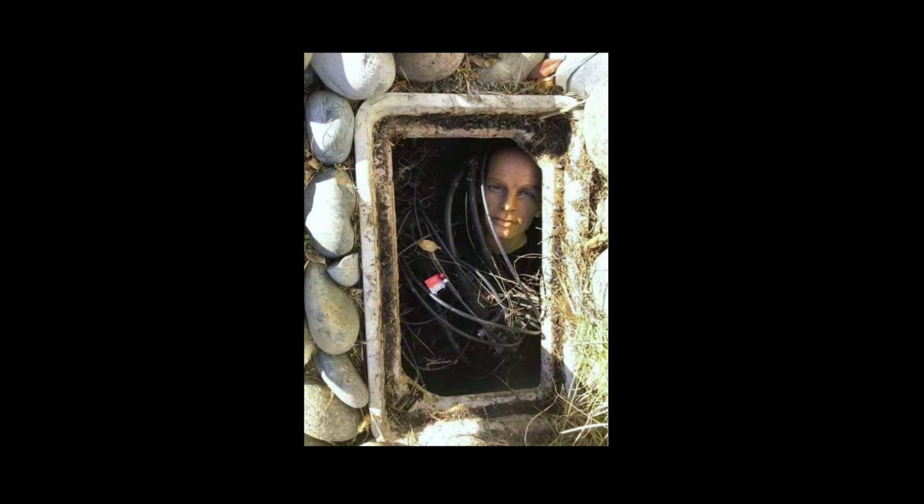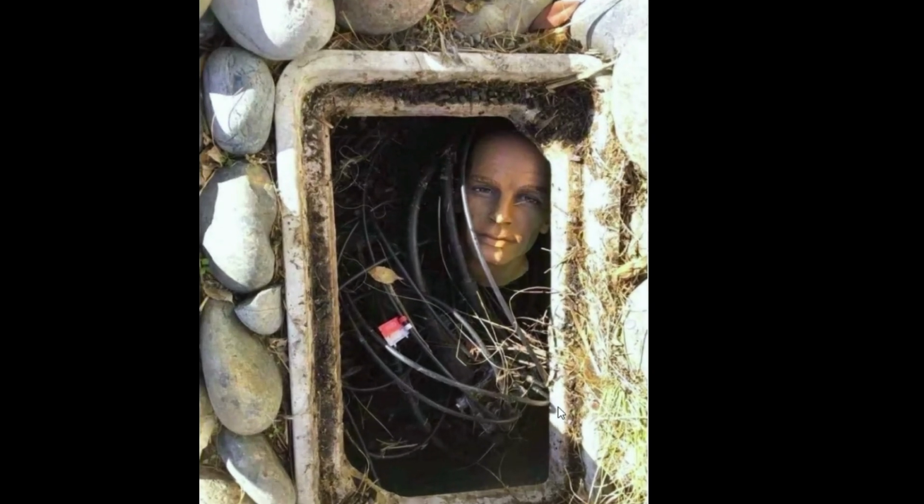You just never know what you're going to find out there on inspections. You know, in these boxes they have for their low voltage electrical or irrigation, you never want to put your finger in the hole to lift the lid. You always want to use a screwdriver or something, because you never know what's in there, like black widows. So I'm always expecting something to jump out at me. When you lift the lid, you pull it back and you see a face staring at you, you're like, well, hello, was somebody buried here? And he didn't look very unhappy. So it was a little scary. Yeah, that's a weird face to see.